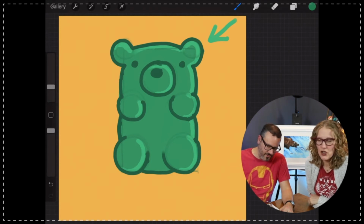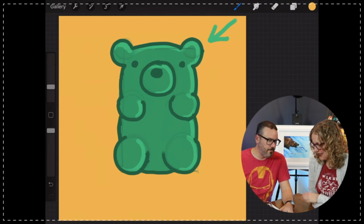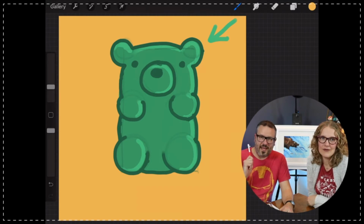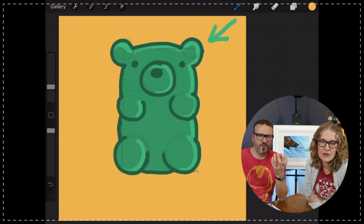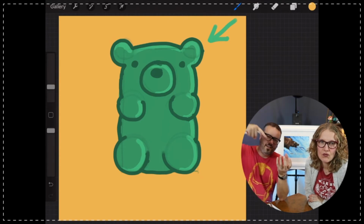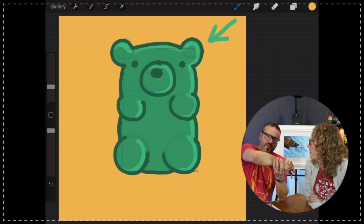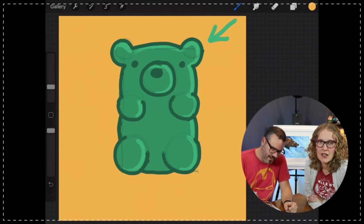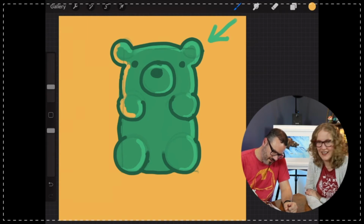Yep. Okay, now I'm going to get the yellow from the background that I used. How much coolness does that add when you know where the light's coming from? So now I'm going to add the reflected light. And in this case, that's from the yellow background. And this is the opposite. So if you imagine a circle or a sphere and there's light coming from this direction. The light is up here, but the light goes around and bounces off whatever the ball is on and bounces back up, and you get a little bit of a reflected light. So I'm basically going to take this yellow and do everything on the other side. Cool. Wow.